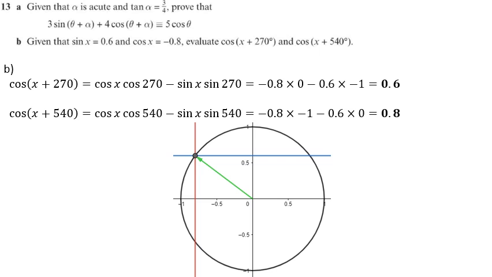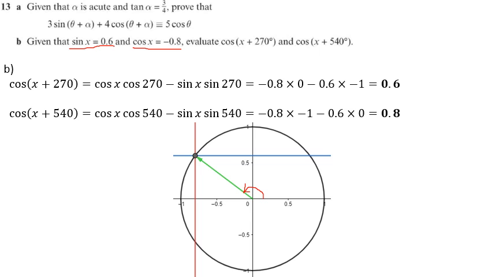For cos of x plus 540, the method is the same, but different things cancel out. And it turns out we still get things that involve 0.6 and 0.8, so I thought it might be useful to look at the unit circle to make sense of that. They've told us the value of sine x and the value of cos x. These are not independent things, they're referring to the same angle behind the scenes, x. So the angle x must be an angle that corresponds to a sine of 0.6 and a cos of -0.8. In other words, the y-coordinate on the unit circle is 0.6 and the x-coordinate is -0.8.